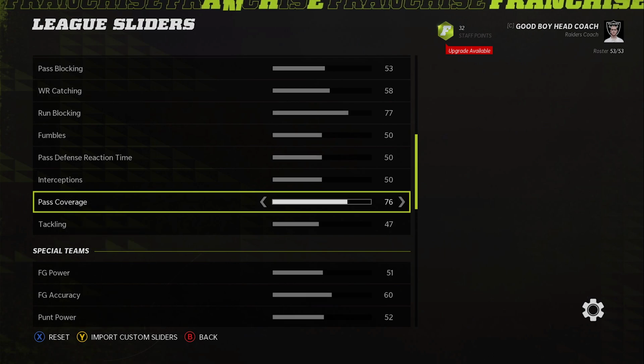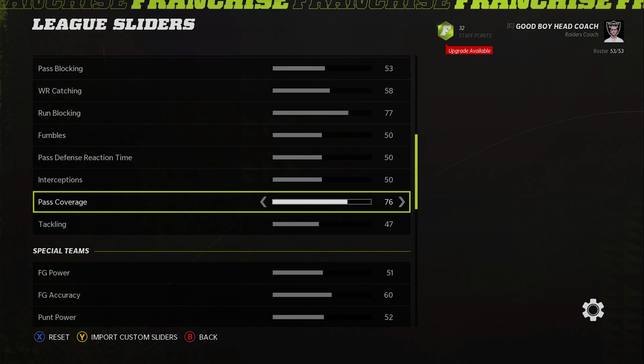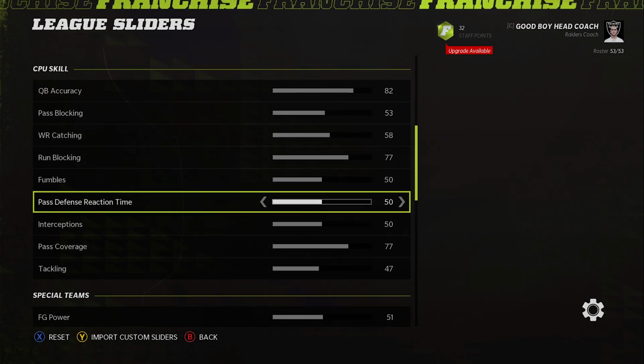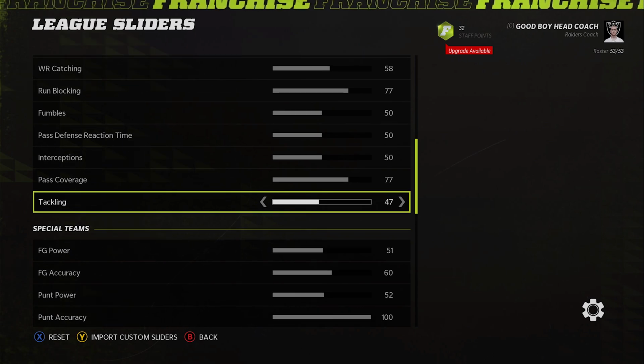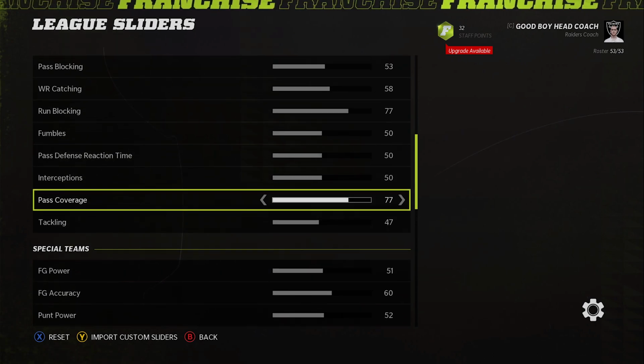And then pass coverage and all that, once again, it's so controversial because sometimes I had this at 100, I had this at 0, had this at 100, had this at 0, and it almost feels like it plays the same always. Tackling, we don't really break too many tackles, so 47's all right.